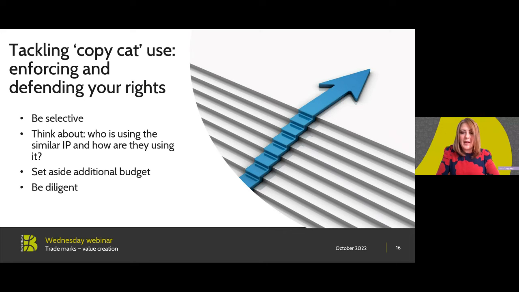The next bullet point is about being diligent, and that can mean reporting instances of infringement straight away, educating your staff. The watching service is good for being diligent and being able to report instances of infringement straight away. Also, you might want to record your intellectual property with customs, for instance, your trademarks, because customs then will act as a barrier where it's another party looking out for your business and looking out for whether there are potential infringements, and then they'll contact you if they seize something and give you a level of control as to what happens with those goods that have been seized. So that's a very useful tool to being diligent and enforcing your rights and defending and protecting your position.